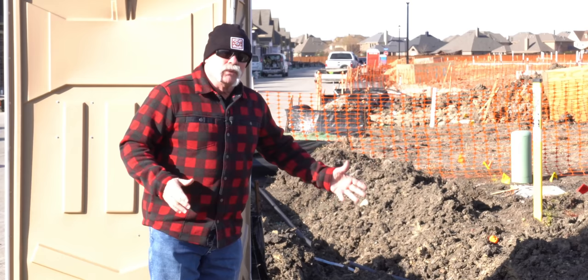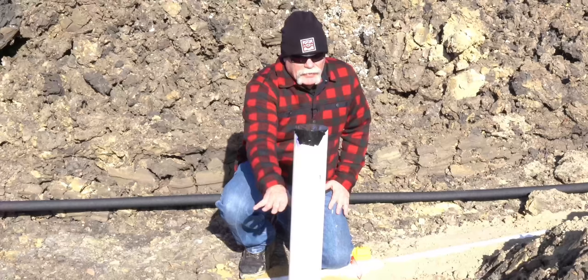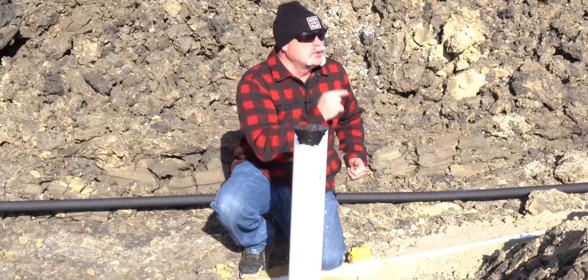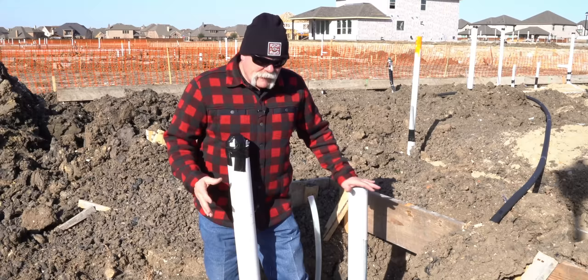It's not my house though. These are track homes — they're putting in a ton of them and trying to save every dollar they can, I get that. But when the city gives you a four inch tap, go ahead and run a four inch line. Here's the four-by-three reducing coupling and the cleanout. They'll put a female adapter on it so you can clean it out when needed. This is a three inch test tee with a test plug, and this system is full of water right now. Stay till the end — I'm going to show you how I know they've got a problem with this house.